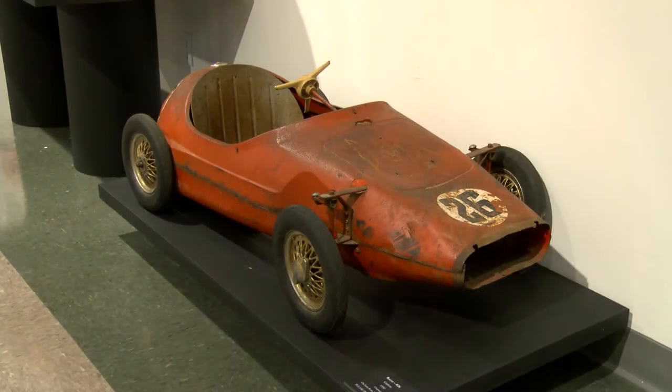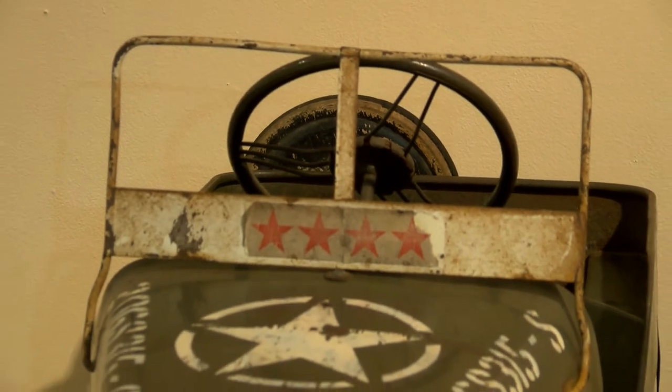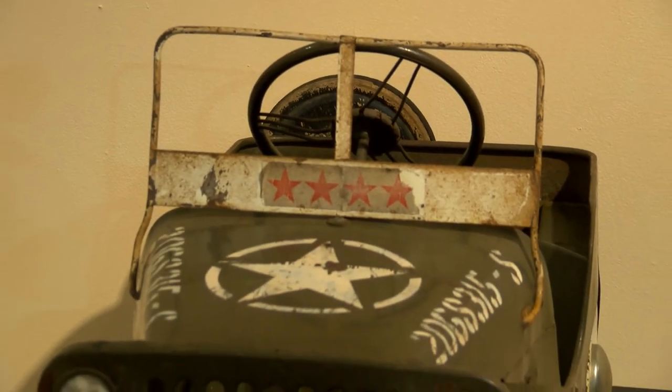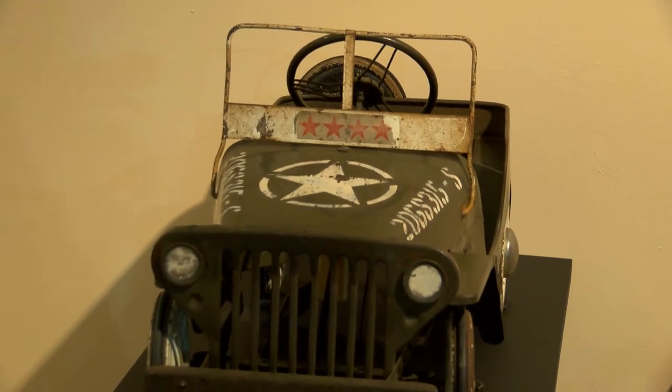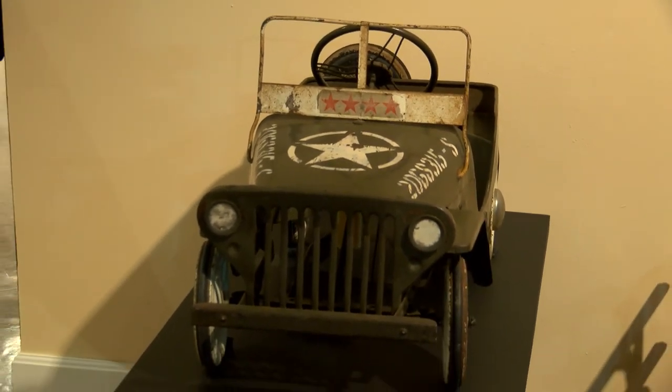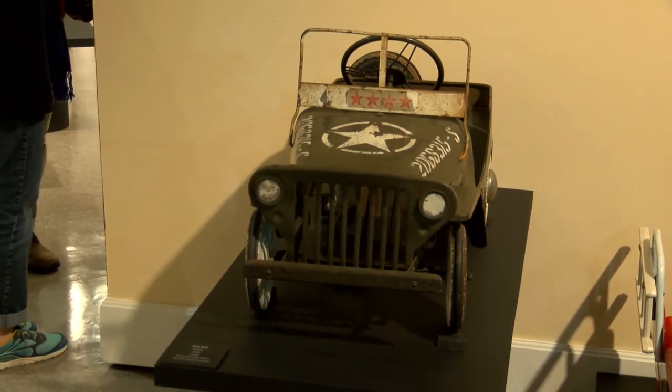Most of the cars that you see here this evening that are unrestored are mine, because again, if a car has been used for 60 years and it's been left out in the rain and, you know, run into walls by kids, etc., that's the beauty of it, the provenance of the car. It's a tough call when to restore a car and when not to. My rule of thumb is if you can't read any of the decals on the side, and it's almost unrecognizable as a car, then I'll give it to a restorer to redo over.